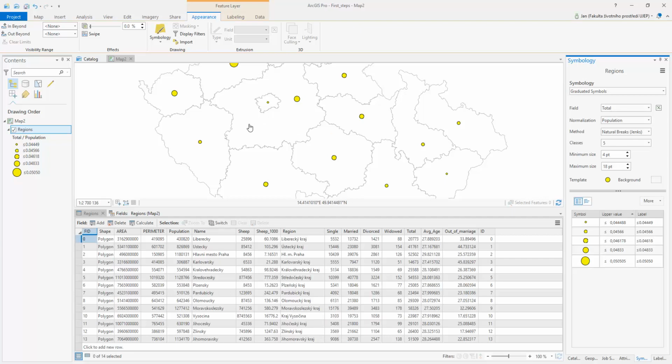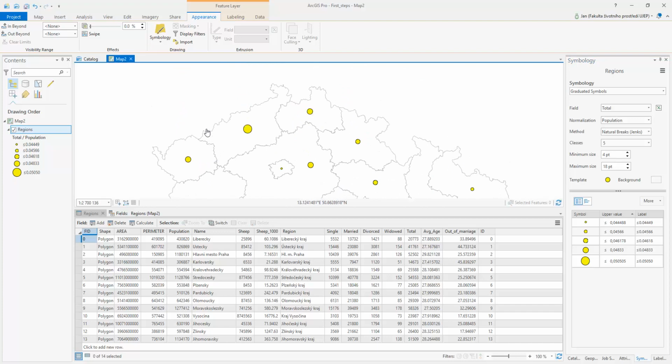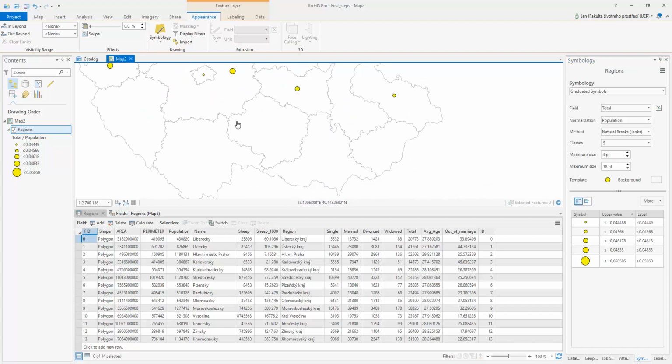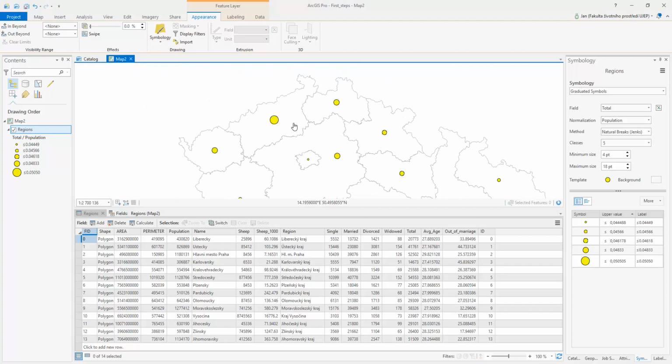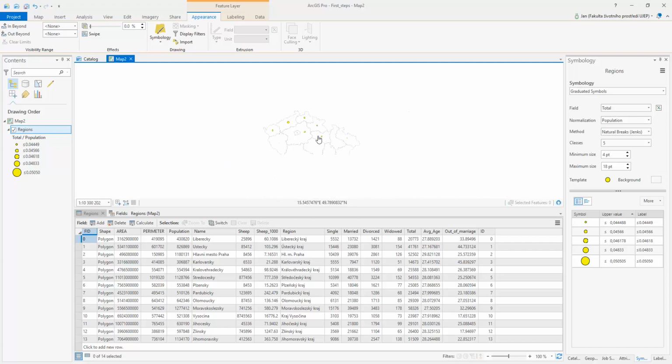So we can see that in Prague is the lowest newborn rate in comparison to number of people. In this Ústecký region, we can see that is the highest newborn rate in comparison to the population. So here I've shown you how to add the attributes, which is good to know.